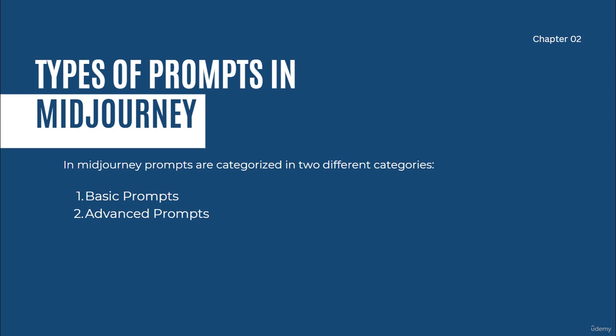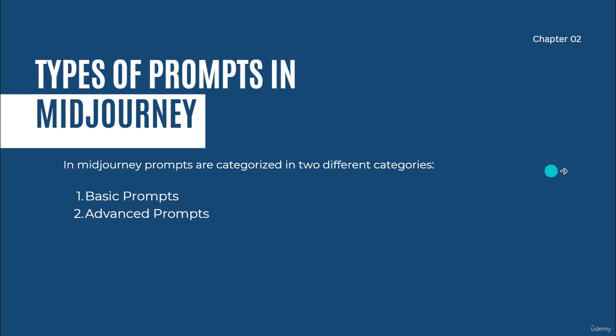The basic prompts are based on the plain text that you provide in the prompt session by using the /imagine tag. But in the advanced prompt, we are actually going to involve a few different things. For example, you can use your own images, some image URLs, upscaling techniques, the author name, or other things. So let's explore the difference.